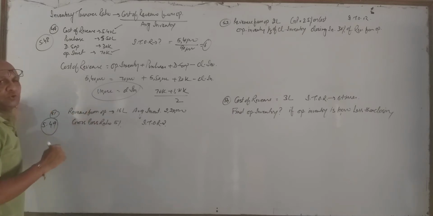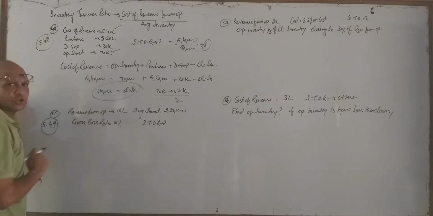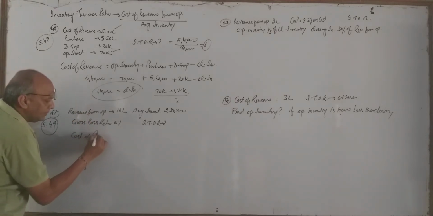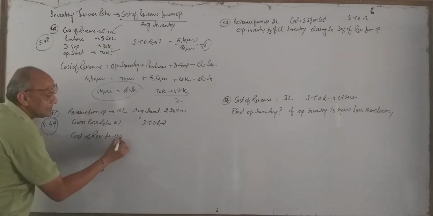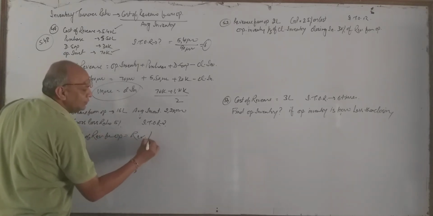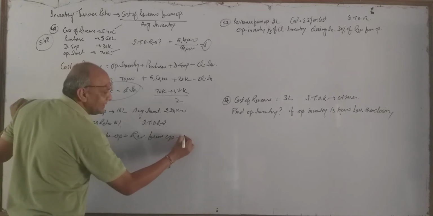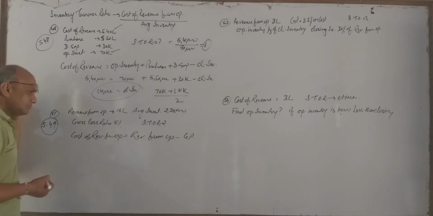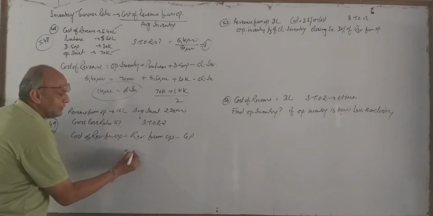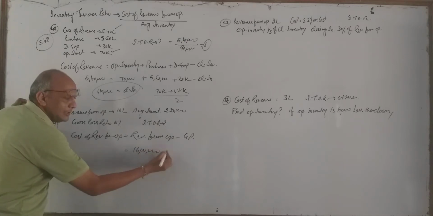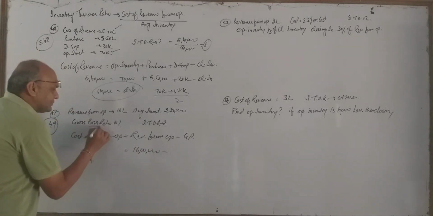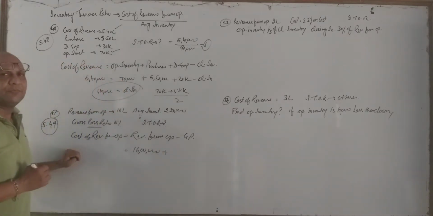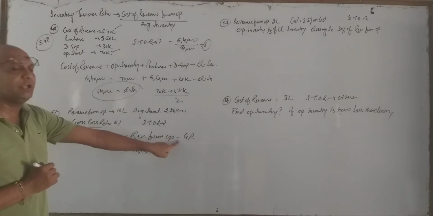Which formula should be used for cost of revenue, the longer one or the shorter one? I think we can use the shorter one here. Cost of revenue from operation is equal to revenue from operation minus gross profit. Revenue from operation is 16 lakh. Minus GP is not given; instead of GP, gross loss is given. So when gross loss is given, gross loss will be added, because loss is a minus figure and we already have a minus over here.